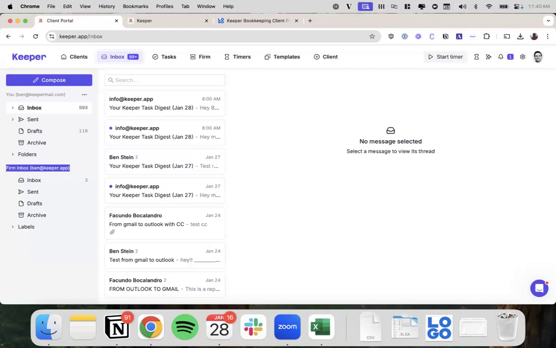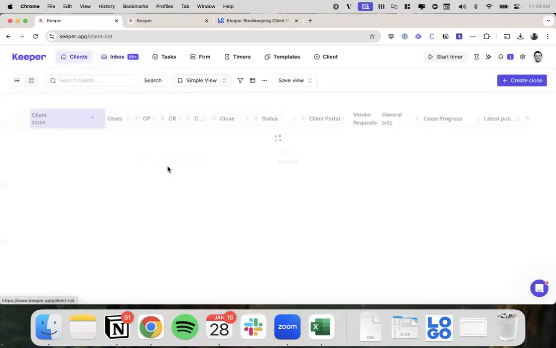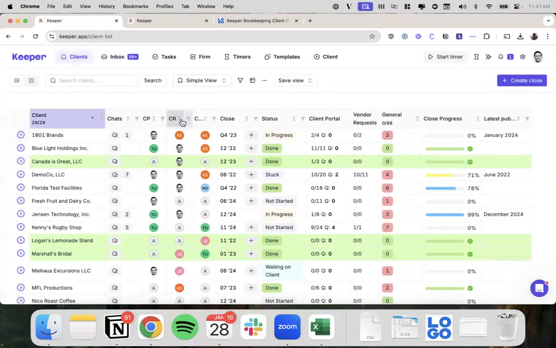Linda asked, is there a place to store notes and not allow user access to? I think my best recommendation here would be something like creating a client and then only giving yourself access to that client. That would probably be my only recommendation. That's sort of the best place for private storage of data inside Keeper.